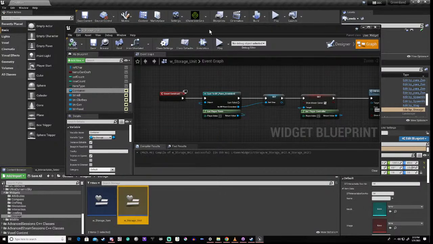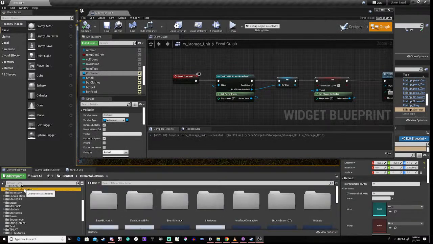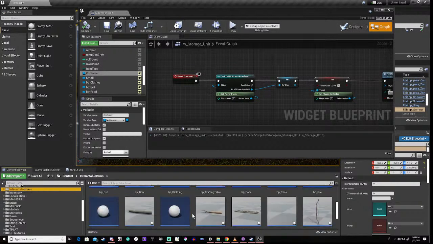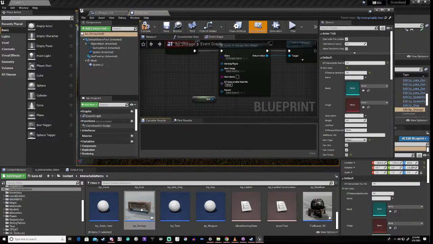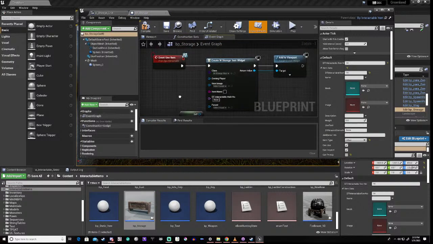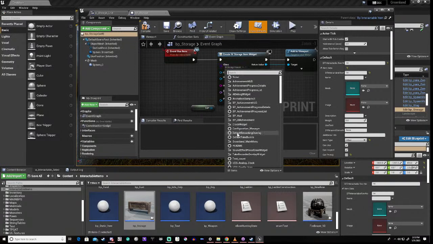And then when we actually build this, so let's go into here and we'll take our time with this. We'll build it up one bit at a time. So we've got our storage, right? And we're not creating the storage item, we're creating the storage unit.